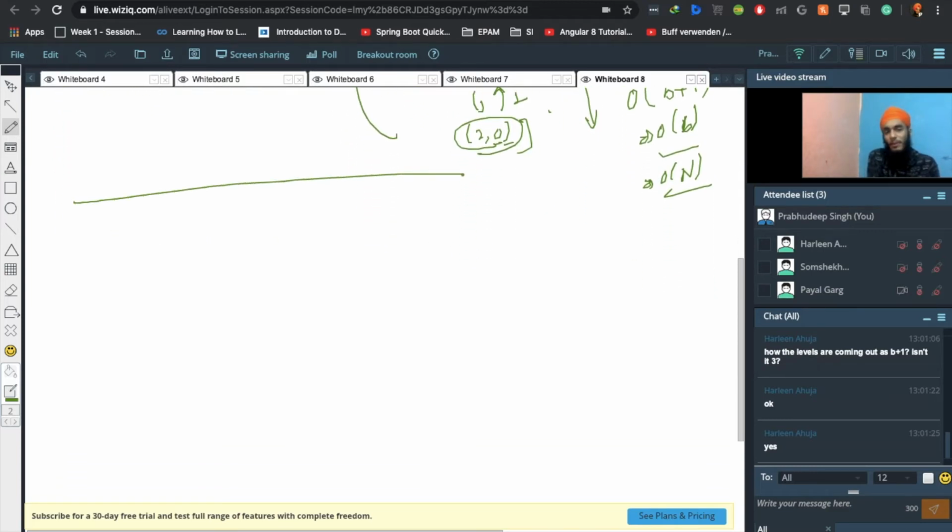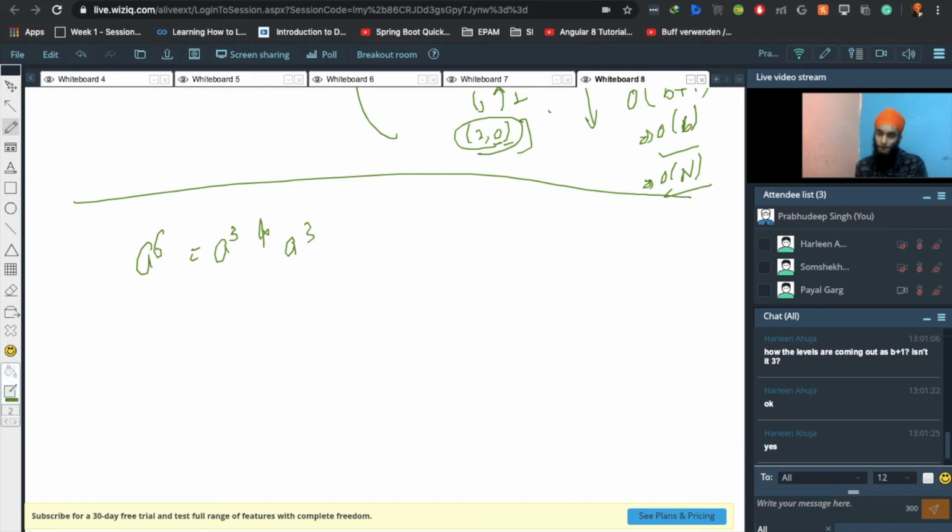I'll try to optimize it. Can I say that let's say my a power 6 is equal to a power 3 multiplied by a power 3? Can I say this thing?